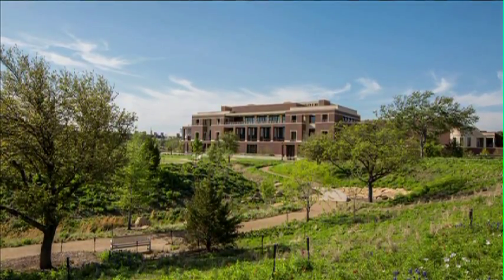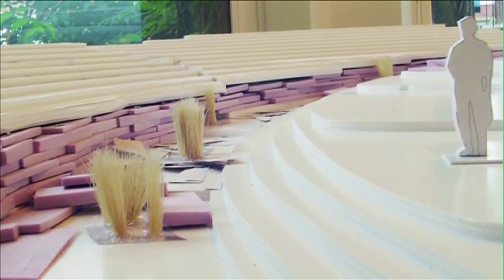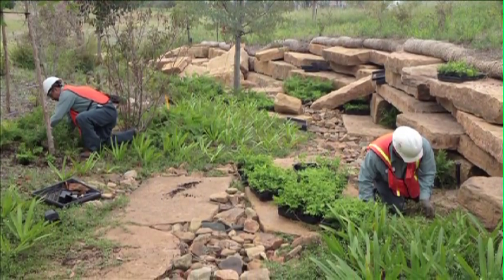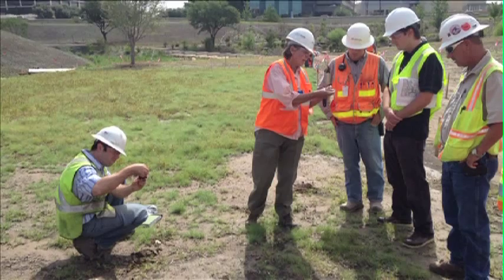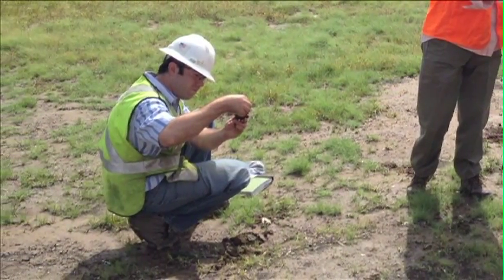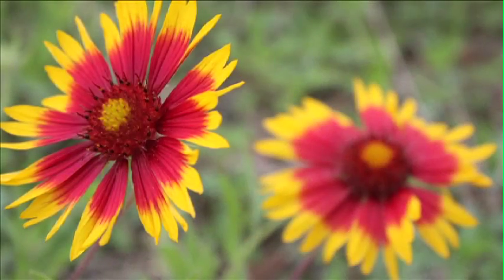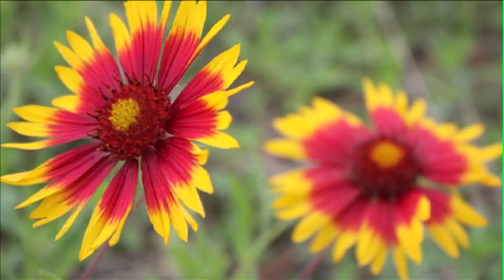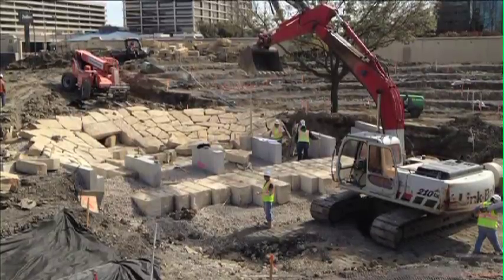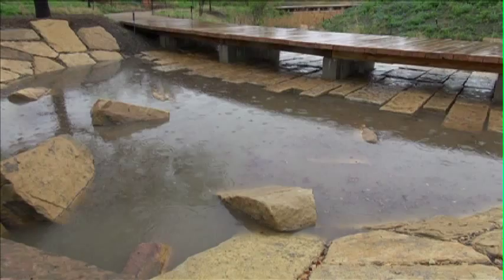Let's talk about the sustainability initiatives. We see it woven throughout the fabric of every aspect of this garden. Yes, there was great direction from President and Mrs. Bush through their love of the native Texas landscape that we approached this with a very ambitious, sustainable set of objectives. Two of those components are native habitat recreation of native plant communities, prairie plantings, woodlands, and also water conservation, which is one of Texas's, as well as the United States', most critical environmental issues today, and how you manage not just the water you're using for a project, but also stormwater through the site.